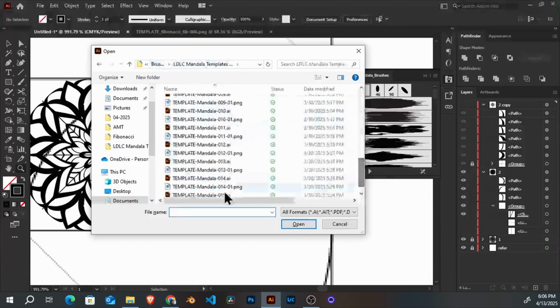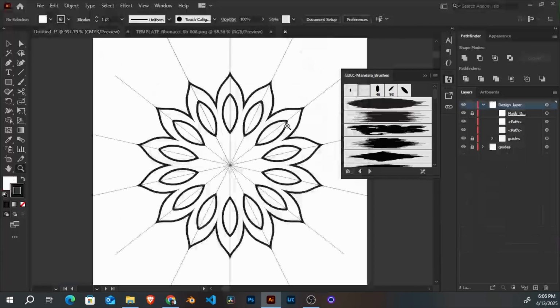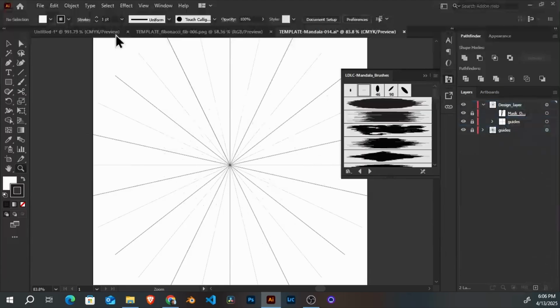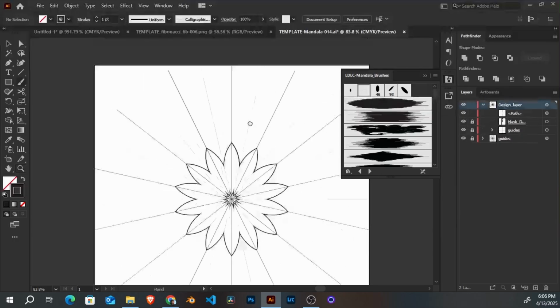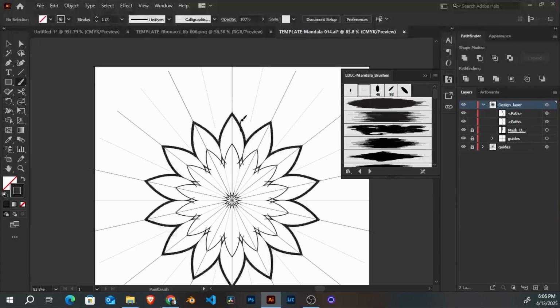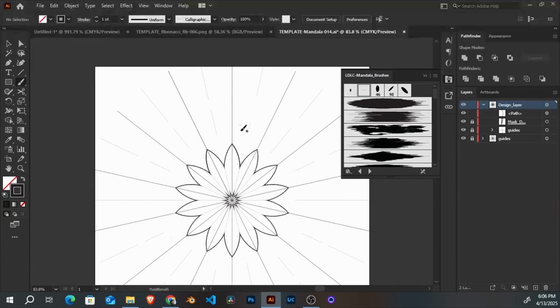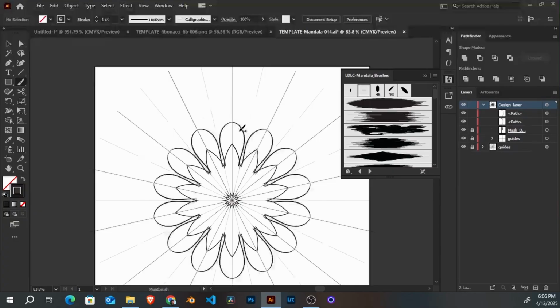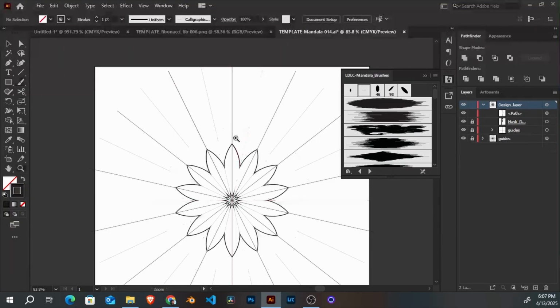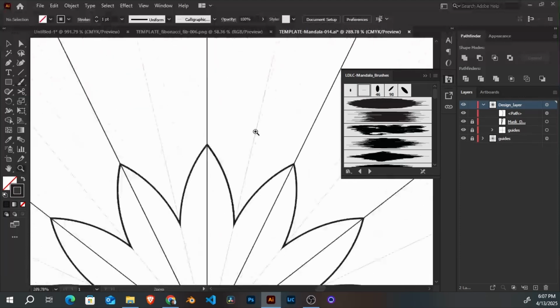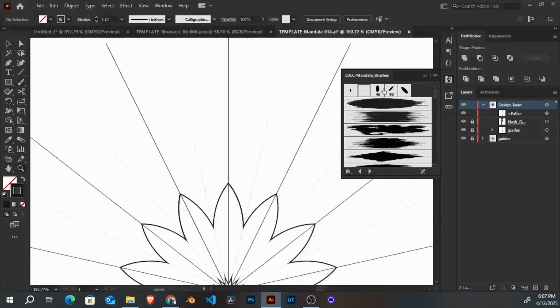And let me use one of the templates that I've already made, right? So I'm just gonna delete these strokes. And what I can do here, since I already have my custom brushes, I can just go in and start drawing. Right. And let's see, I want to do big strokes over here.